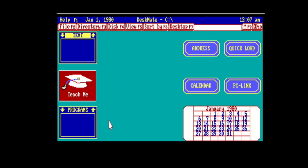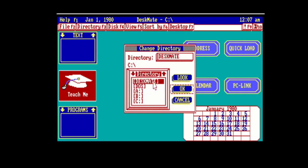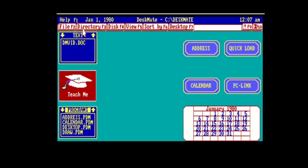So from here, you've got access to programs. Now, we can populate this list if we change the directory that Deskmate is working in. If we go to Deskmate, then it will now load any documents there, and you have some programs. And I've got to say, there are a lot of programs on here that you can actually get stuck into, and we'll have a look at those.